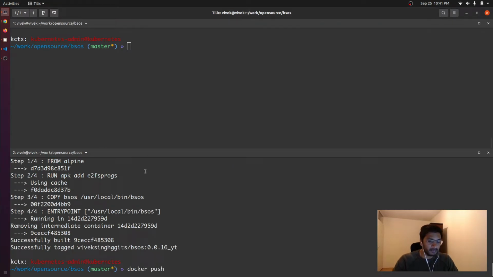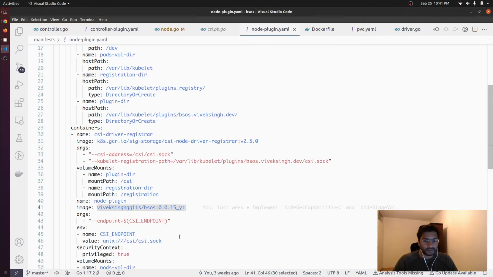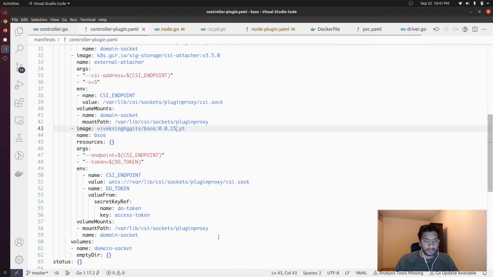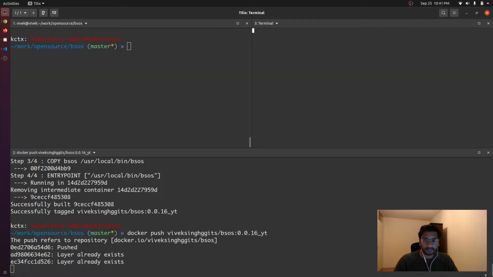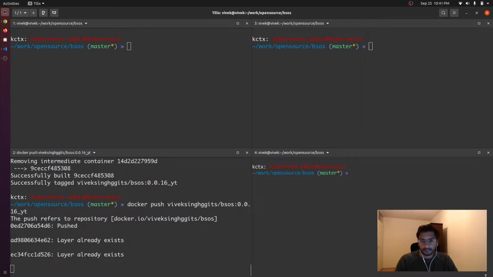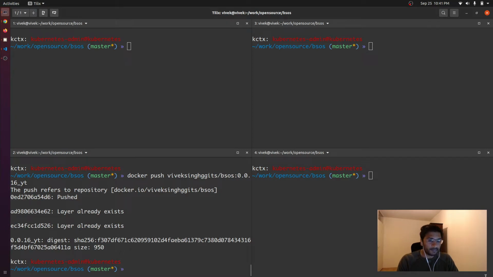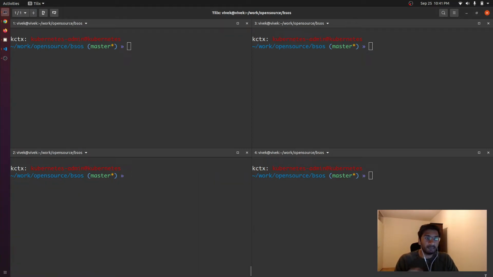Once the image has been built, let's go ahead and try to push it, and then we'll have to change it in the manifest as well. Okay, so now that image has been built and pushed, we have also updated the respective manifests. Let's go ahead and try to deploy this entire plugin.